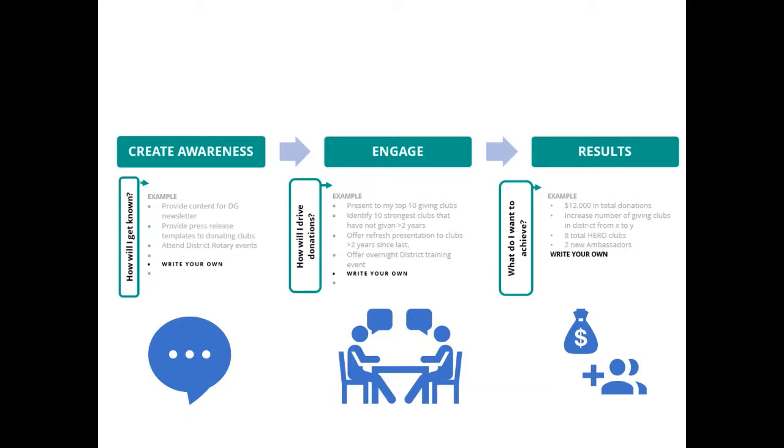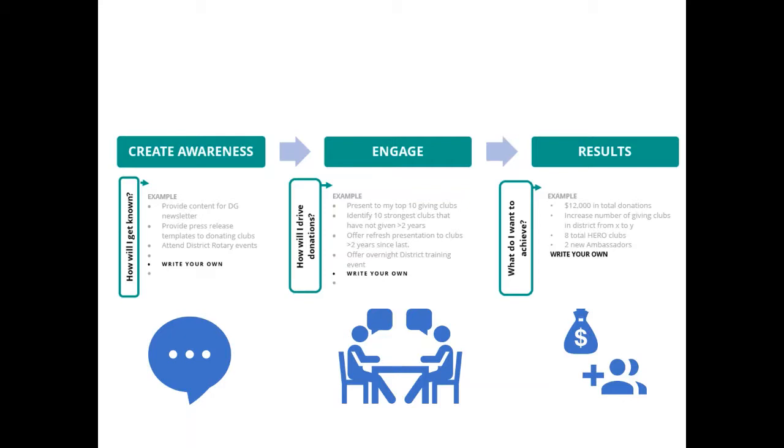particular club. You might go a little bit deeper by identifying the 10 strongest clubs that have not given over the last few years. We know that in Rotary clubs, leadership changes, and we know that leaders within clubs also have different projects and programs that they like to support. And so as the leadership changes, so might the support for ShelterBox. If they haven't given for a while, go back and see if they'll be open to a new presentation and perhaps to a grant request from that local club.